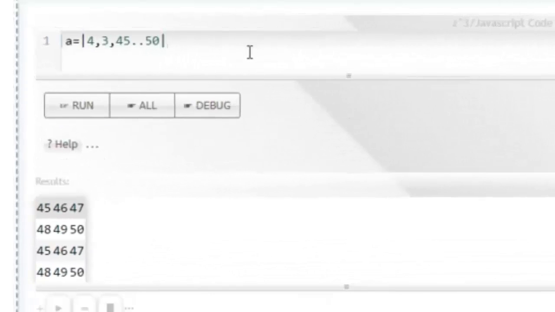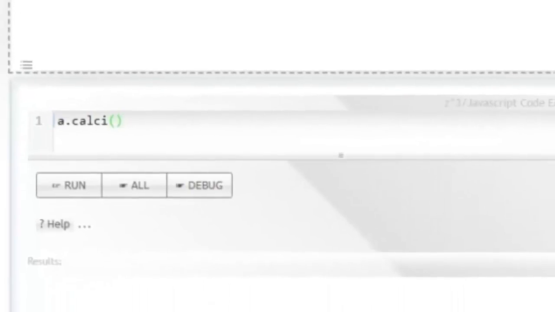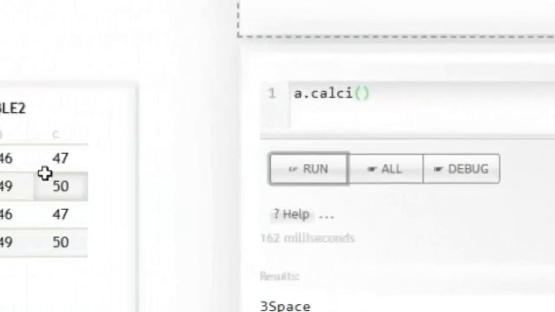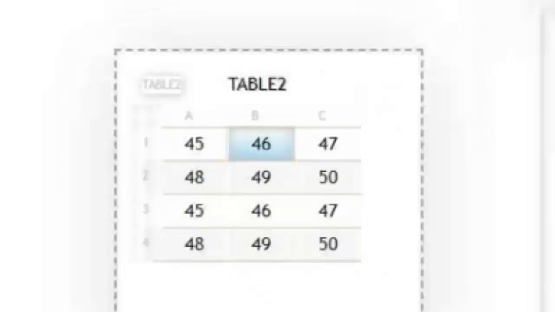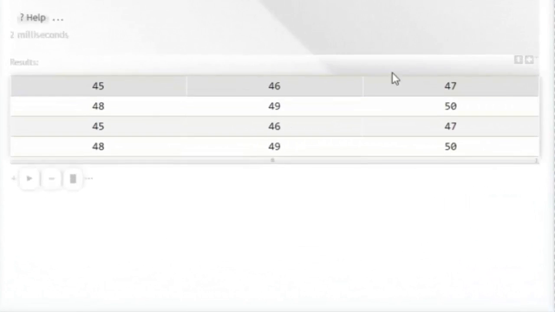Here you can go somewhere else and say I want the elements of A dot CALCI, and it'll give you a CALCI with those values. I believe we can also say table should work, but I haven't. Yeah, basically it gives you a table.